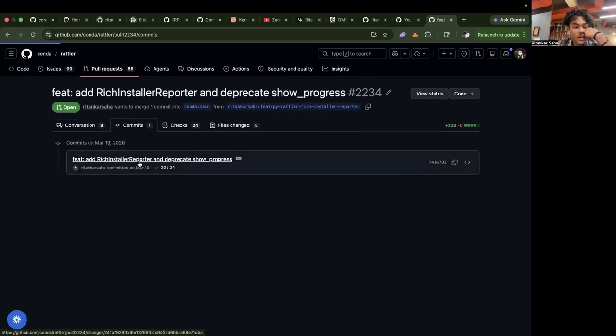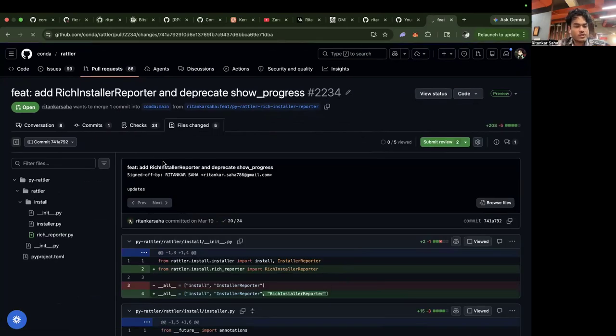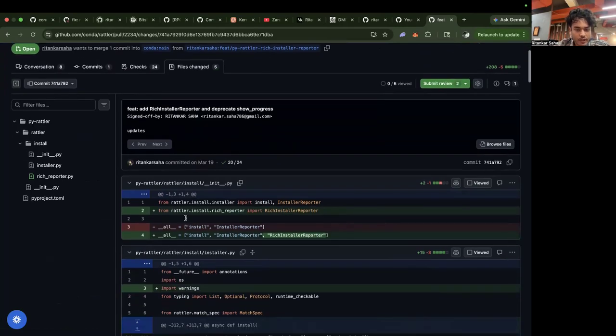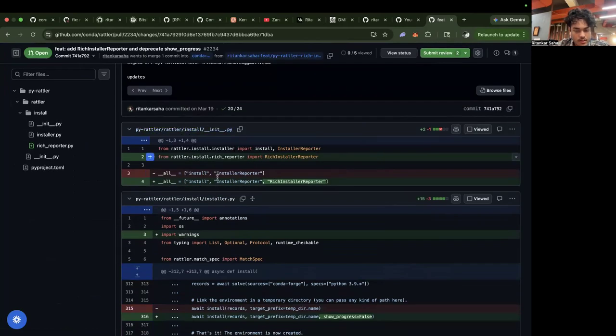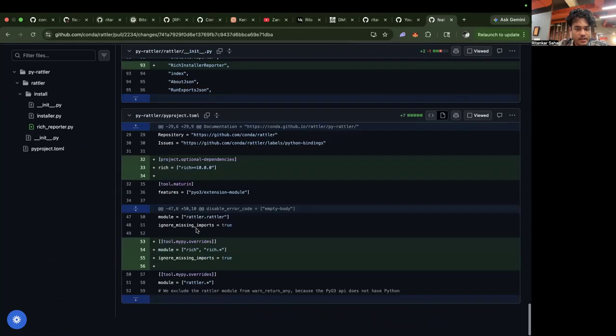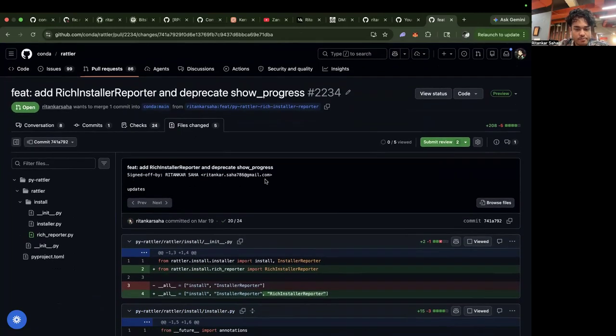This is the commit. And now see the structure of the commit message. Feature, colon, a proper commit message. And I did this why? This is because it was the convention of this repository to make commit messages like this. So I followed the entire commit message guideline and made commit messages like this. Okay. Next, we see this file. These are the changes I have made in this file. And I have made the commit message and I've pushed onto this.